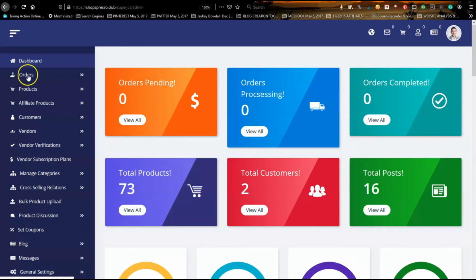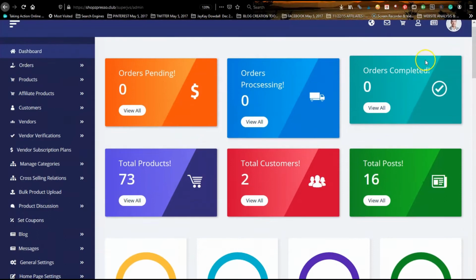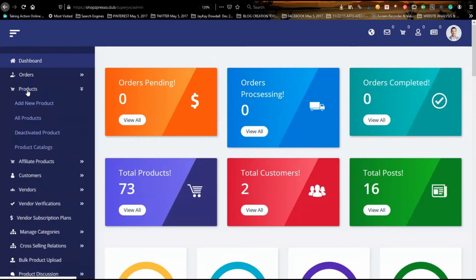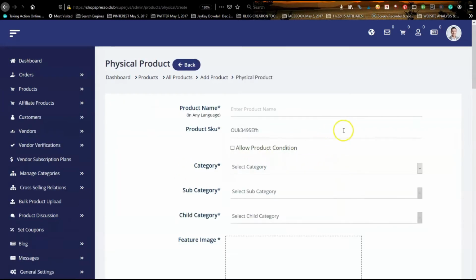So we're going to take a look real quick and show you what is involved. This keeps track of your normal dashboard like you would have in Shopify or Devote. Basically you can come to these areas and add a new product to your store, whether it's physical, digital, or a licensed product, just click on this. Then this will come up and give you all these categories you need to fill in, so you can create a page.